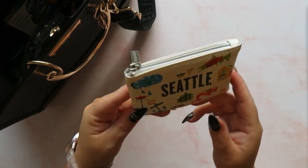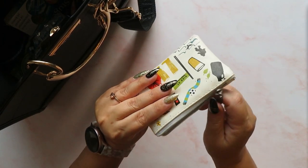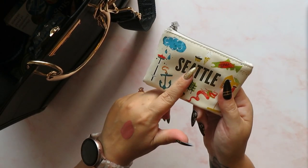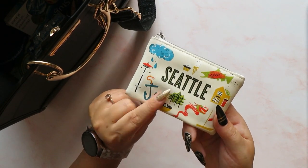Then I've got my little Starbucks purse - this is the one I keep all of my cards in and my little trolley token. That one my beautiful friend Allison brought me back from Seattle - she brought it back from the first ever Starbucks that was built, so I love to have that with me.